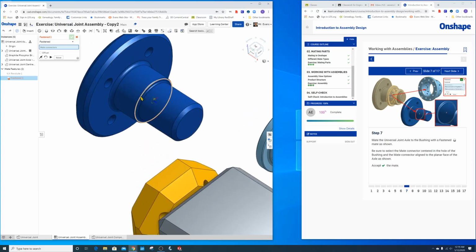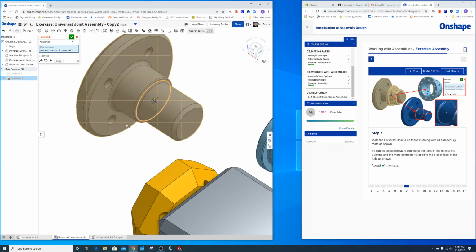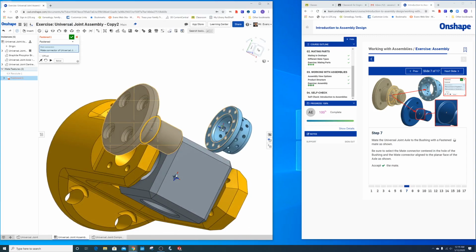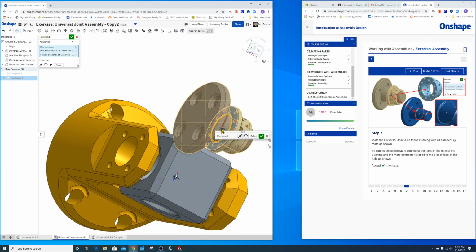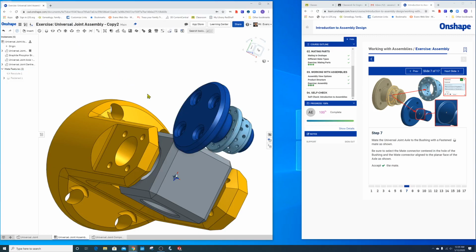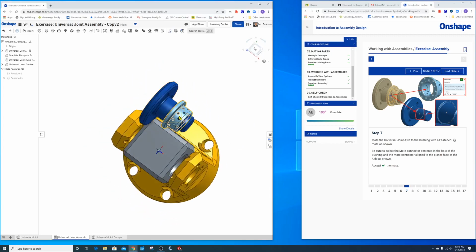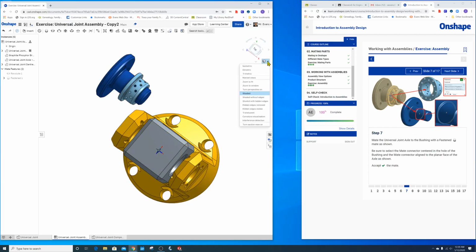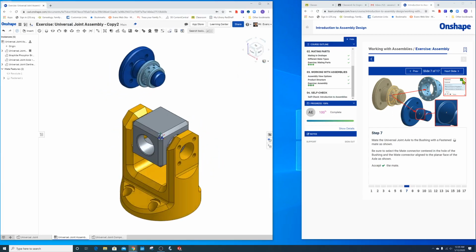I want to choose this one right here where, notice that you get different center points. I want to make sure that I choose the one that's right there. So I got that one chosen. And then I want to choose the one that is the face. So that's right there. And you can see that that made it properly. I'm going to click OK. And now you can see that that is actually stuck on there. Well, no, I can move that, but I can't move the little light blue one off anymore. And so we've accepted the mate. I am going to go ahead and get this back in isometric mode. And now we'll go to the next slide.